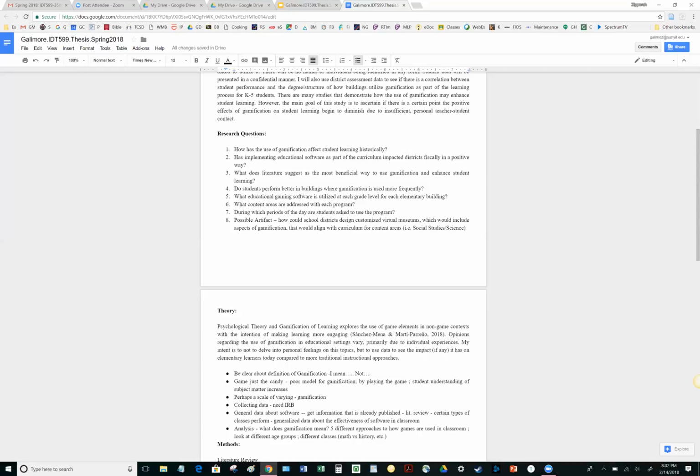So create a chart of the different methods that are being used and how they're being used. And then I think you might still require approvals, but you could look at overall grades in those classes versus others that don't use that approach. So you're not dealing with individuals, you're just dealing with grades. Oh, that'd be good. Yeah, which is what you'd want anyway. Individuals really aren't what you're interested in. You're more interested in, is this working or isn't it?